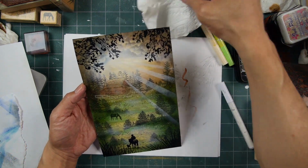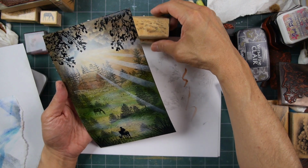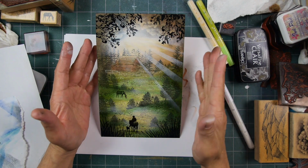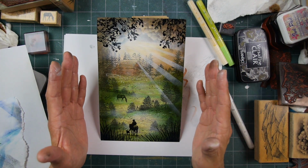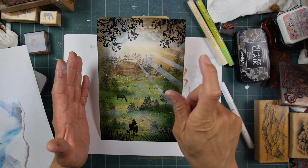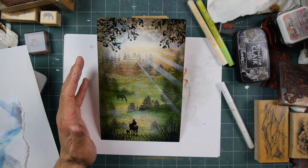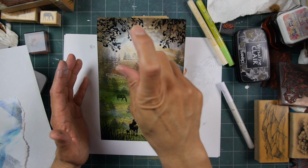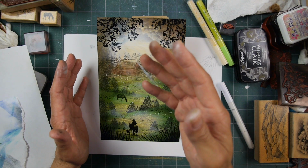Okay, so anyways, we'll take this out and spray seal. I don't want to spray seal now because the ink right here is really wet, okay? And it's an oil-based ink, so if I spray seal with like an acrylic spray, it could make that bleed and run, okay? So that being said, even if this is dry, if you put too heavy a coating on right away, it could bleed somewhat.